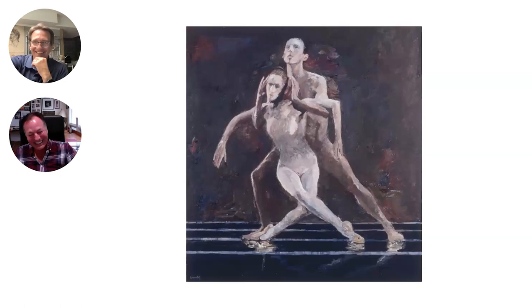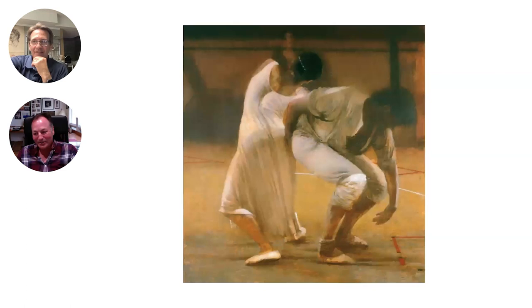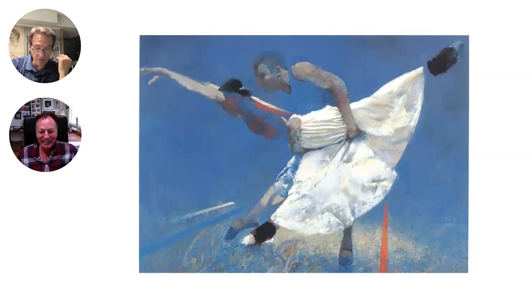Yes. Well, I don't think they ever stopped developing. They just didn't want to, like my father, we wouldn't go to a gallery and allow the gallery to say, we want you to paint this subject matter. No, I'm not going to do that. I'm painting ballet. That's what I'm doing right now. And so he took it upon himself to make all these relationships and to create that audience.